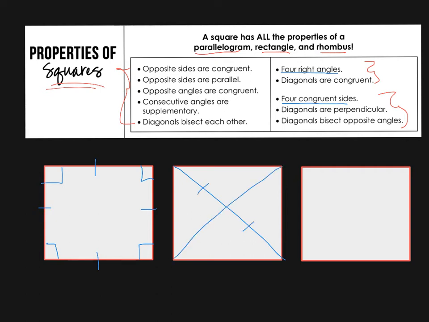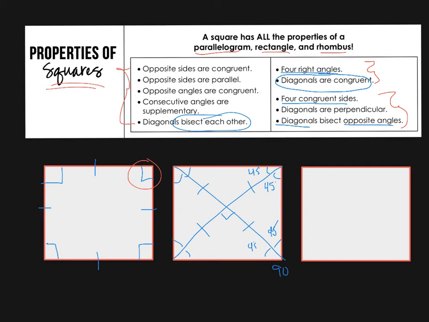The diagonals bisect each other, but also it has congruent diagonals from the rectangle property, so I know that all four pieces are the same. And while we're here, we know that the diagonals from the rhombi characteristics bisect the opposite angles, so this is the same as this. But since they're all right angles, then I guess all of the bisected pieces are identical. So all four of these little guys are the same. In fact, they're always going to be 45 degrees. Why? Because the big one is always 90 degrees. So this is 45, 45, and this is 90.